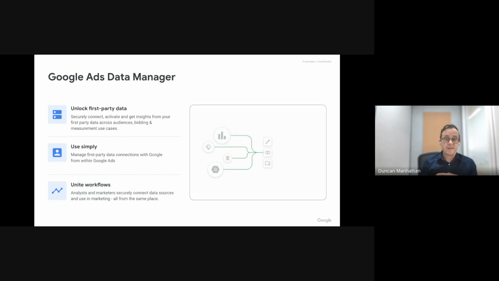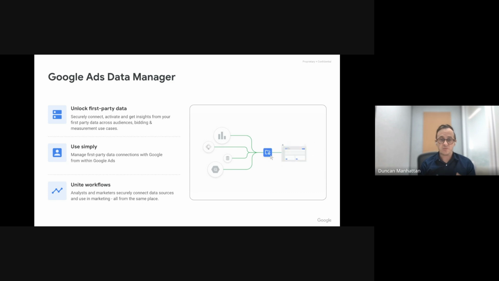Now, for Google Ads, this can actually be done in a few simple steps these days. I've been waiting for a tool like this to come for 8 years. Really glad that it's here now. And you can use Google Ads Data Manager to go and schedule batch uploads from places like Google Cloud, SFTP, Salesforce, an array of other sources directly from within the Google Ads UI. So it's really user-friendly.